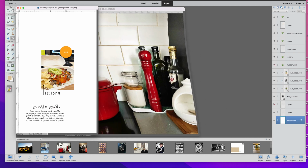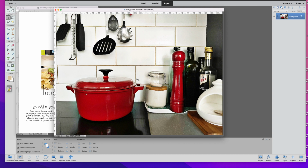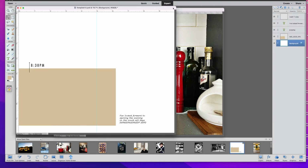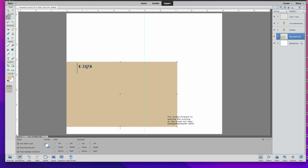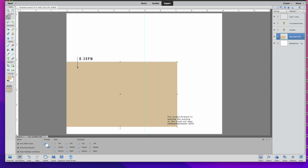Then I've got this photo. I've been taking my photos mostly portrait or square. This one is making soup, so I thought I'd try one of my across templates, which I haven't used yet. We'll see how that looks. I can play around with the size of this a bit. I might bring that up, bring that down. I like my little dot in the photo, so I'm going to rotate that layer to make it upside down. Okay, maybe something like that. We'll see how the photo looks in it.